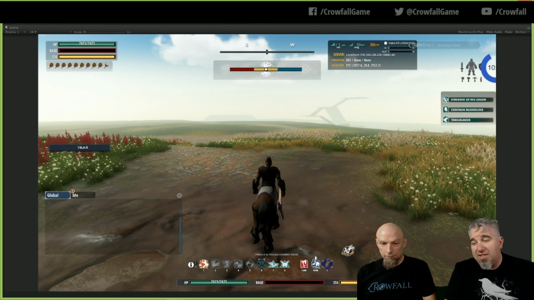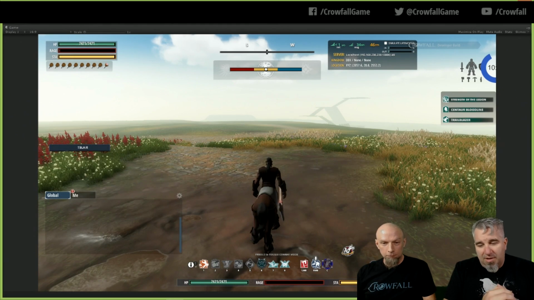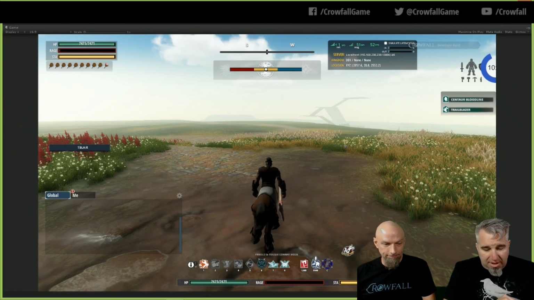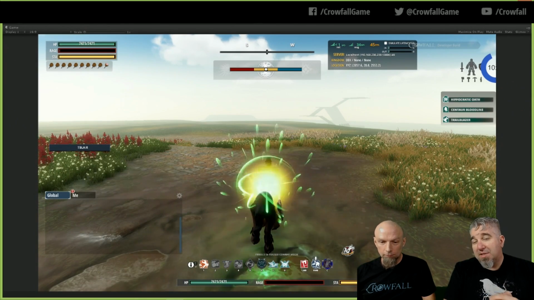If I get hard CC'd, it's going to shut it down. Right, that's how all of our toggles work. That's part of using a toggle. Yep, toggle your toggles. And my other option is Hippocratic Oath, and this one gives a support power buff.